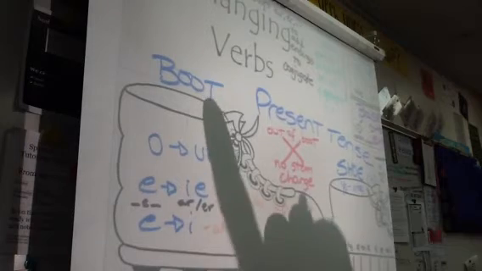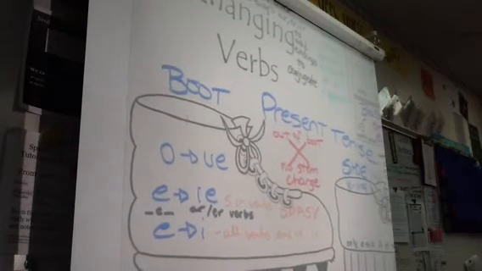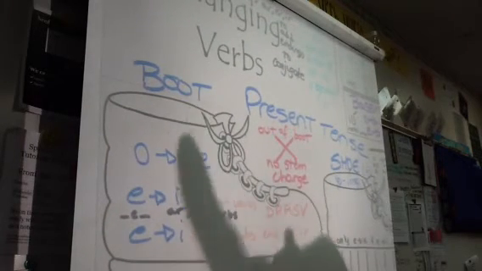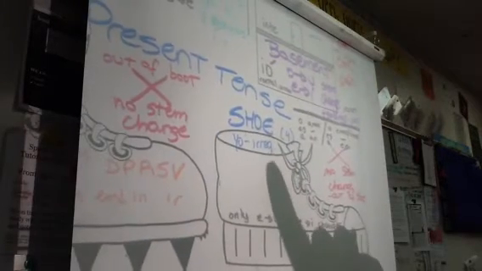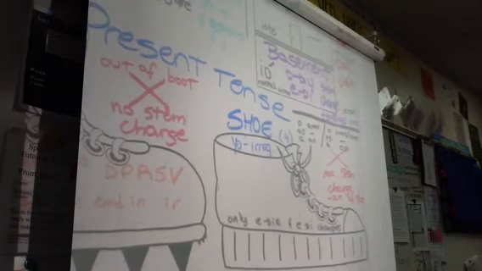Now the difference between boot and shoe is what? The yo form. So boot verbs will change all the way up to the yo form. Shoe verbs, there's something irregular about the yo form. You only have 4 of them on your chart: 2 on the bottom of the E to IE side, 2 on the bottom of the E to I side.